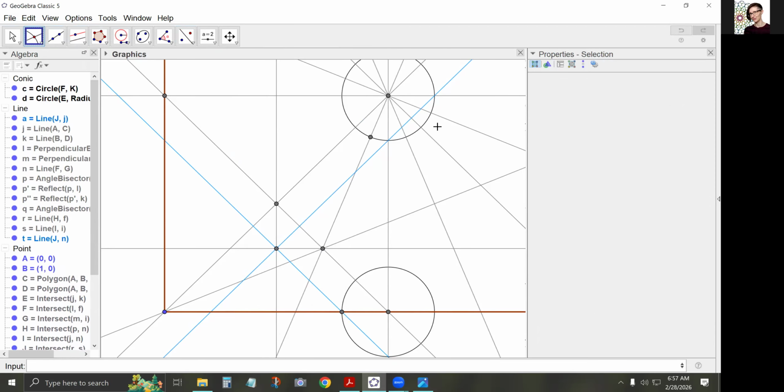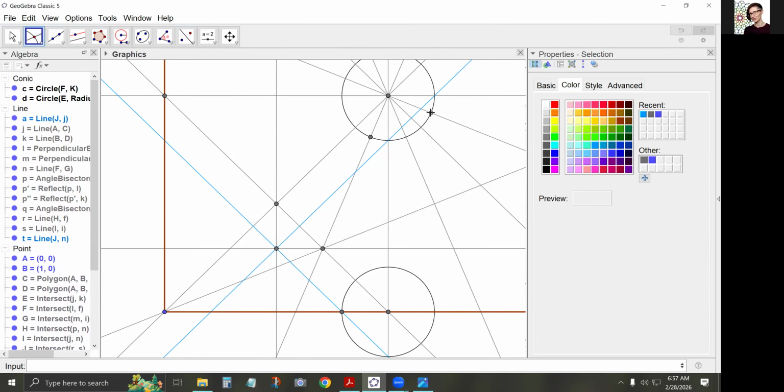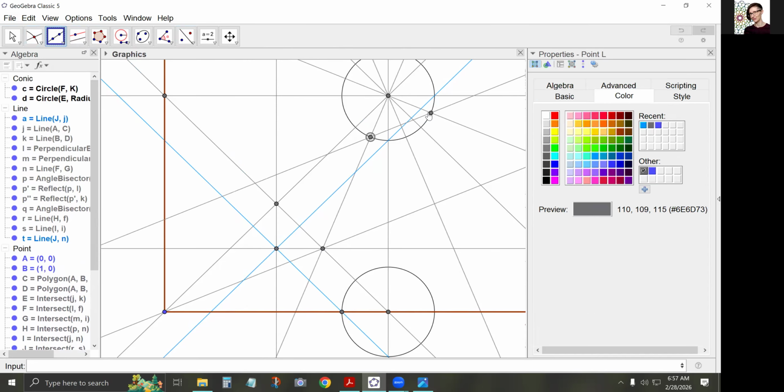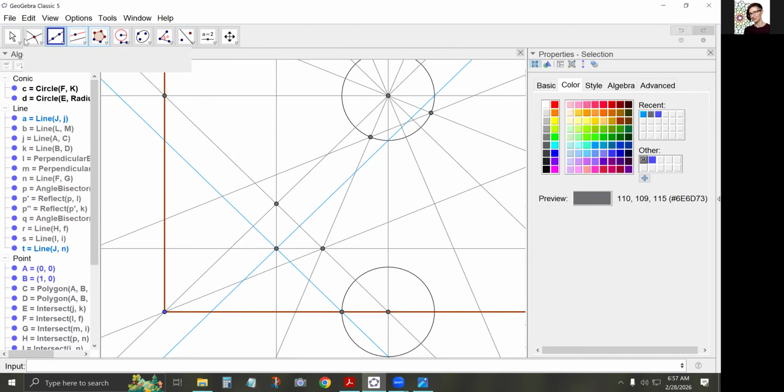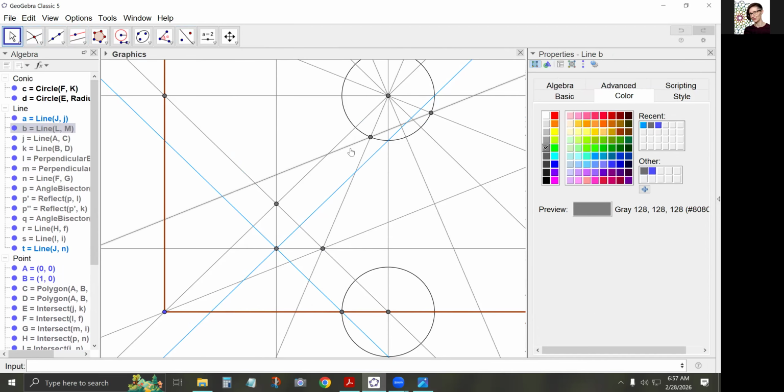And I want to grab, with my intersect tool, this point here, and I'm going to put in this line that's going to be a pattern line. So I'm going to color it blue. That is also parallel to this line. Okay.